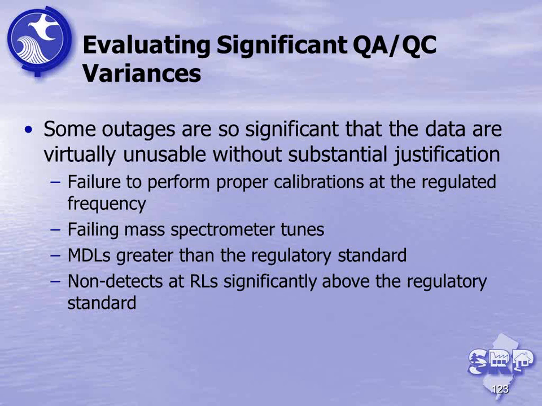Labs are generally not going to give you their MDL studies, but if you're not sure, or you're using a lab for the first time, ask them to supply their MDL studies. They should give them to you. Right there, it'll tell you what their MDLs are. Or if you have non-detected reporting limits that are significantly above the regulatory standard. Okay, if you have a reporting limit of 100, say for benzene because of dilutions, and your standard is 1 ppm, that data is fairly unusable, okay, unless you really have a good explanation.